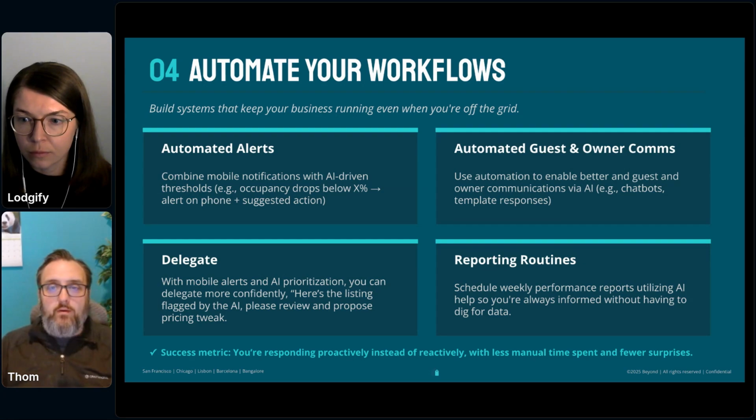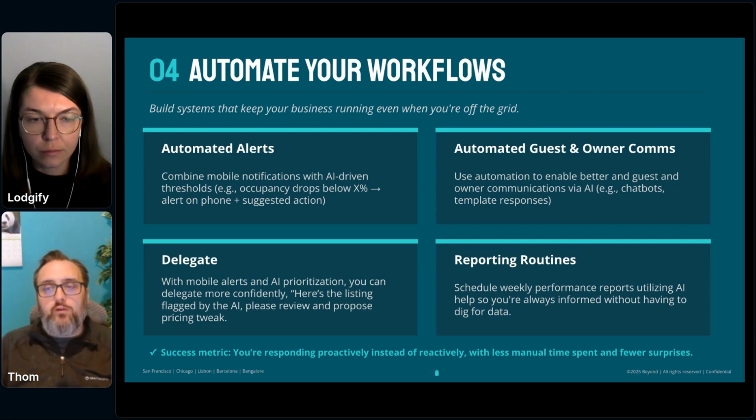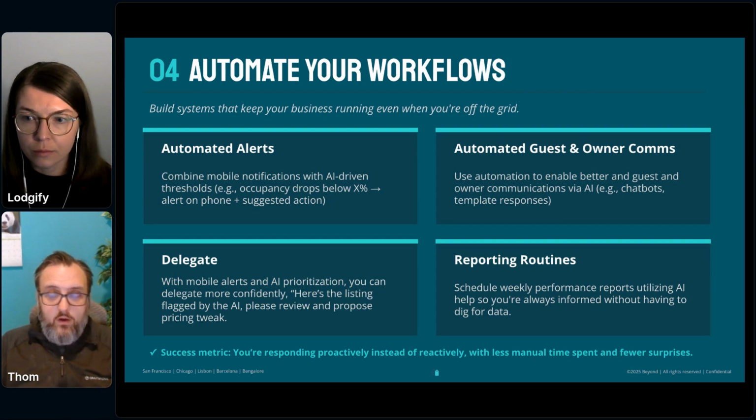Lastly, go ahead and build out those reports. Schedule your weekly performance summary, set it up once with AI assistance, make sure that it's continuing to give you the information you need, and then you're always ready to make informed decisions without having to go chase the data. This automation piece is really important because it'll give you extra time to focus on growing your business instead of just being in a state of maintenance.